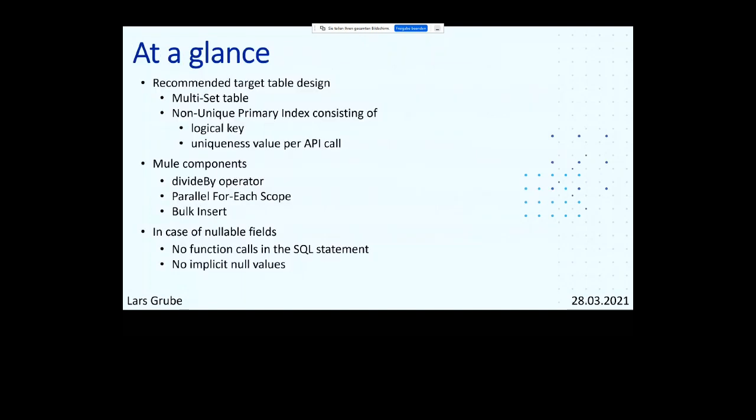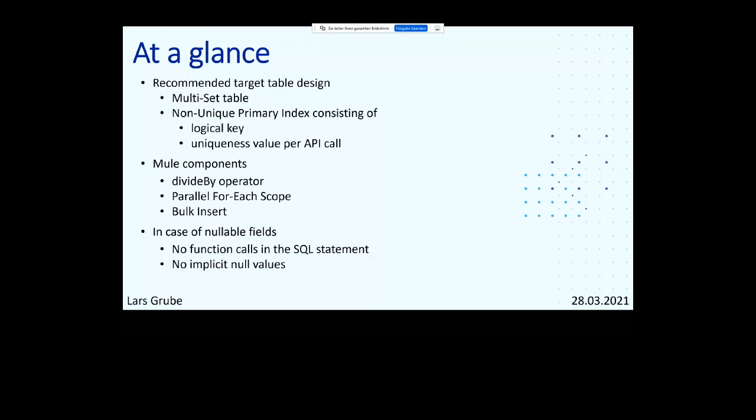So, I want to finish the theoretical part of my talk by giving you another slide showing all aspects at a glance. To recall, the recommended target table design, which is related to Teradata Vantage, is to declare your table as a multiset one, and to declare your primary index as a non-unique one, consisting of the logical key of your data as well as a value which is unique to the actual API call.